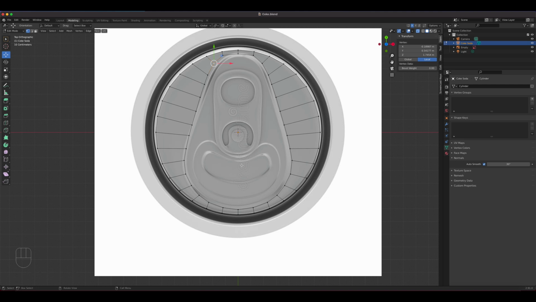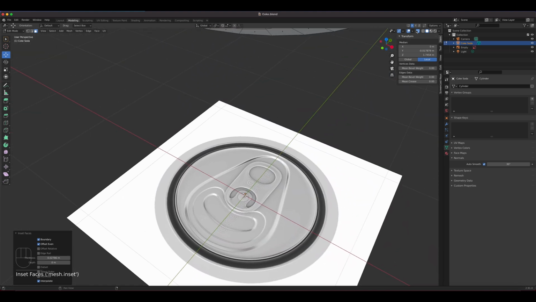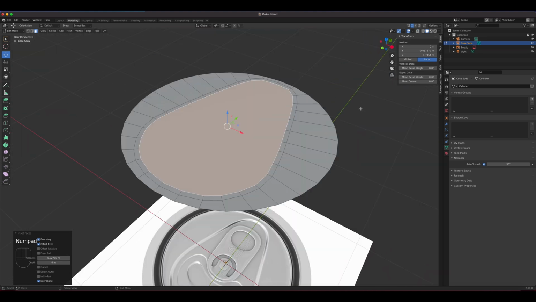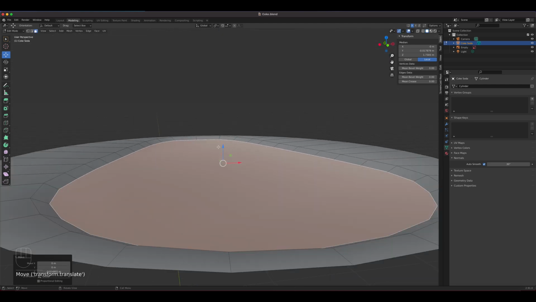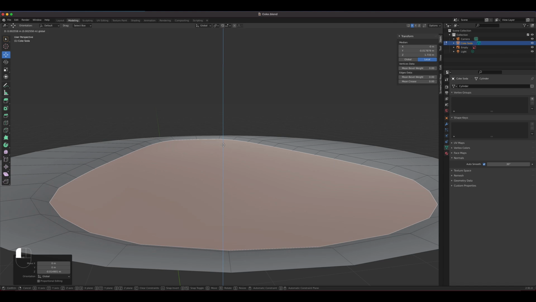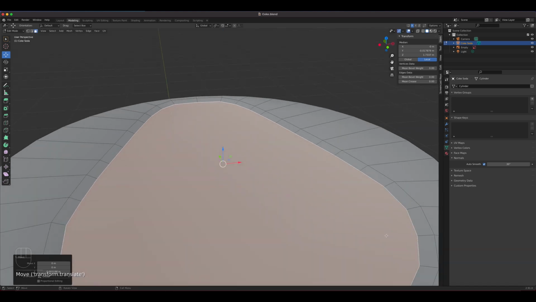All right, so since we're symmetrizing this, and I'm assuming here that we're off a little bit, that's fine right there. And now we just need to select the face again here, and we need to press I again. Okay, right there. And then let's do this in 3D. I'm going to press dot on the numpad to center on that one. Then we just need to lower this. Is that too much? Probably. All right, so that's the first kind of dip.